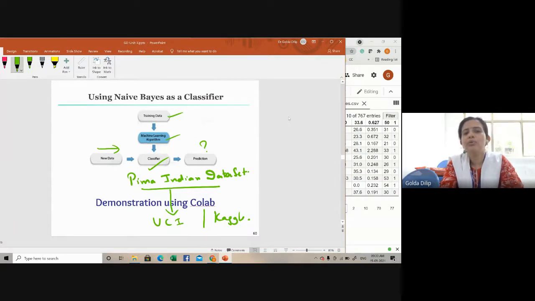Okay. So how to use a naive Bayes, you can take up a different data set, and train it, test it, check the accuracy, try to make predictions and see how accurate it is. Make use of data sets either from Kaggle or from the UCI machine learning repository. Okay. Has anyone worked in this domain? Don't worry, I'll not ask you any questions. Just out of curiosity, I'm asking, has anyone worked in this particular domain?